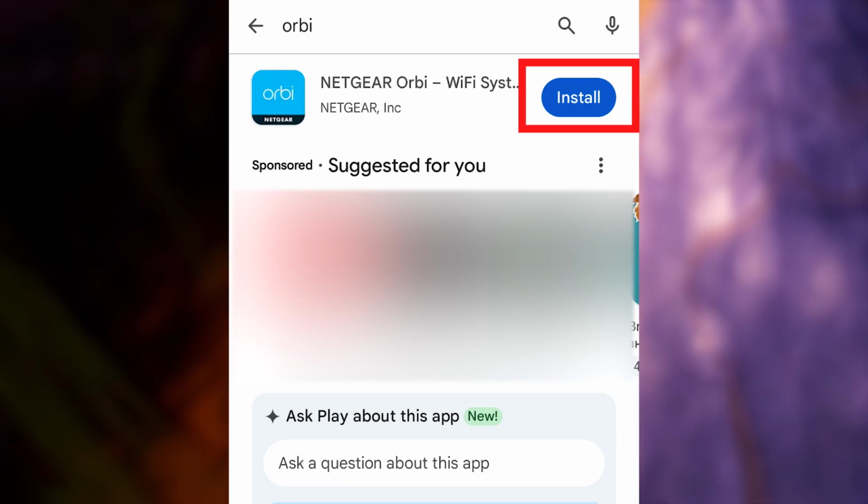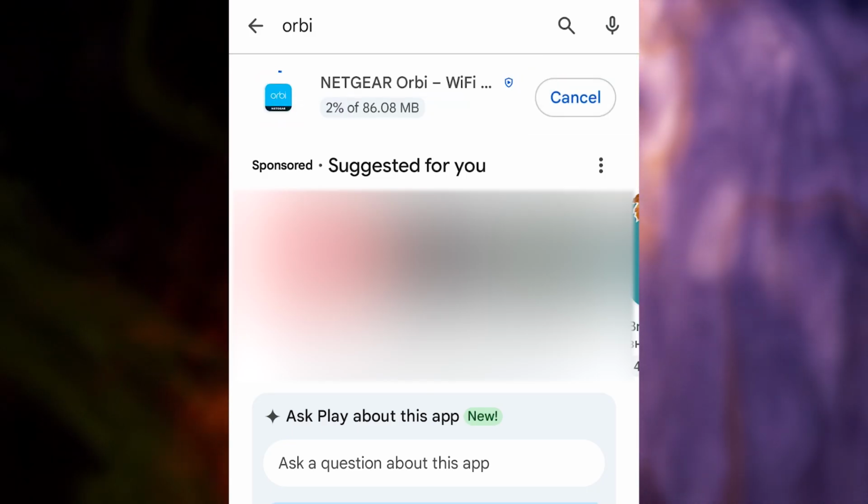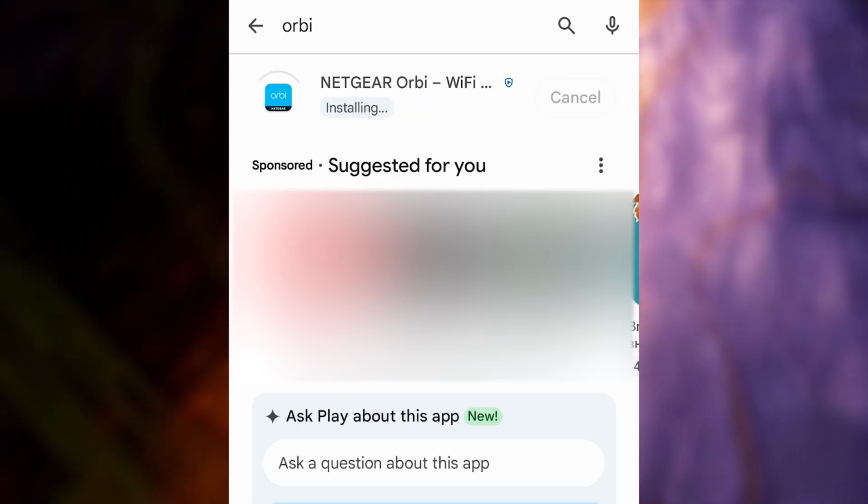First, you need to download the Orbi NETGEAR app. This app is available in the App Store and Google Play Store. After installing, open the app.